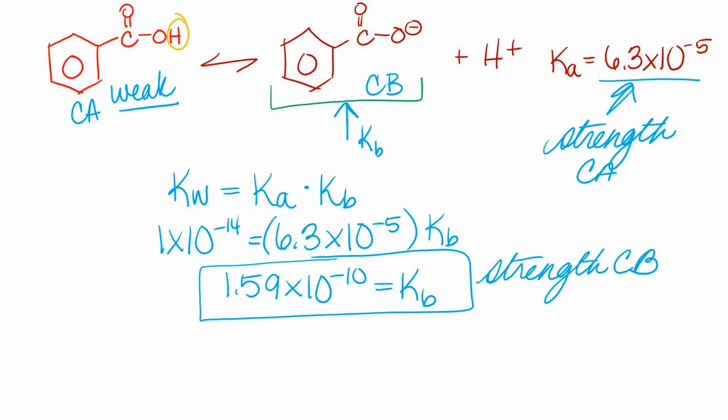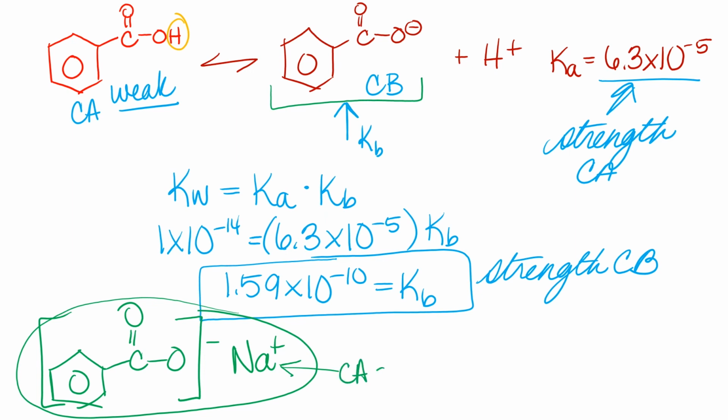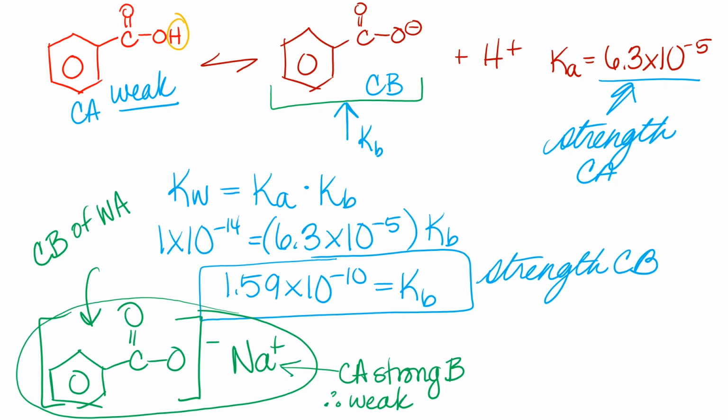So, for example, sodium benzoate, which is a preservative. Sodium benzoate looks like this, with the benzoate negative, and sodium is that positive counter ion. So, sodium benzoate, what's the pH if you dissolve this in water? It's not 7. It's a salt, but what we have is the conjugate acid of a strong base. We know that if your base is super strong, your conjugate acid is weak, so therefore weak. This is the conjugate base of a weak acid, and that's very important because the conjugate base of this weak acid, or any weak acid, will remove a proton from water and create OH minuses in the solution, which makes the solution basic. We're going to start talking about that next time.